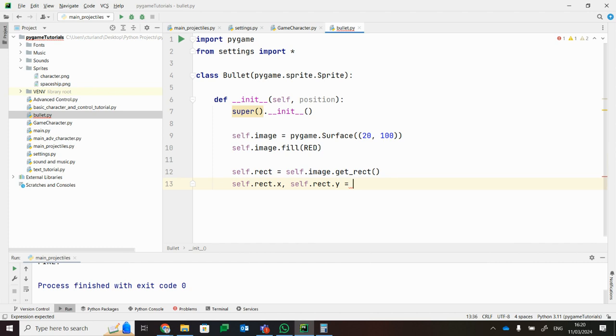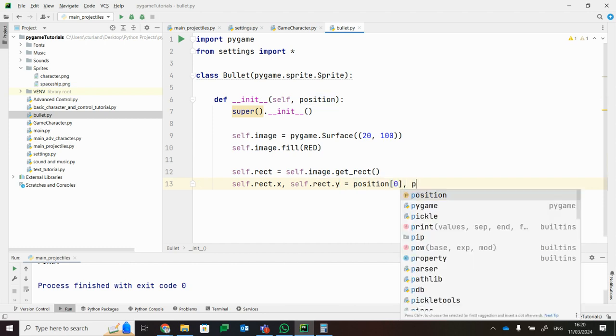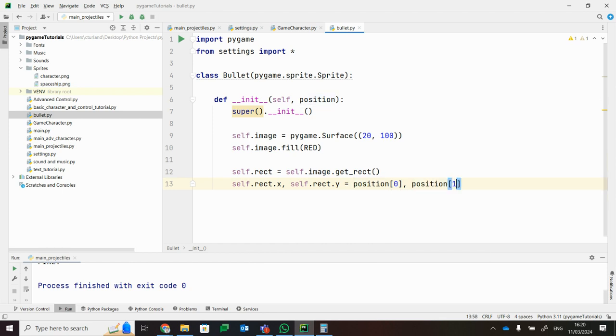So this will be what gets sent when it's created here. Now we're going to pass in this as a tuple. So we want the first one to go here and the second one to go here. Okay, so I'm going to put 0 and 1. So the X coordinate will go to the self.rect.x and the Y will go to here.